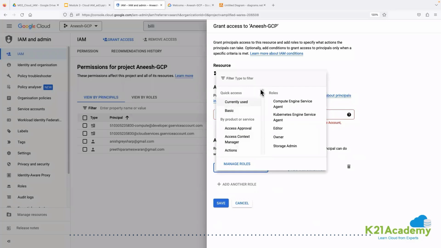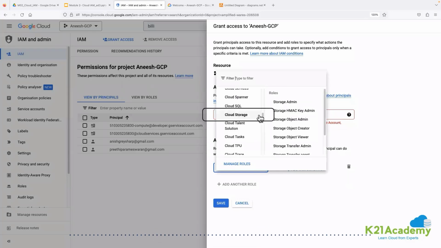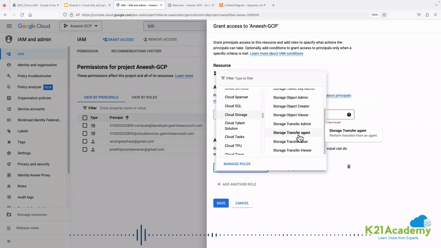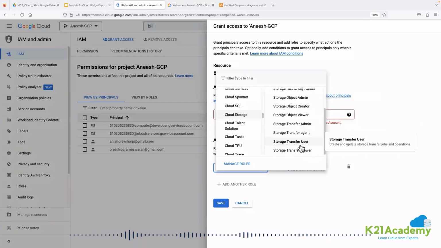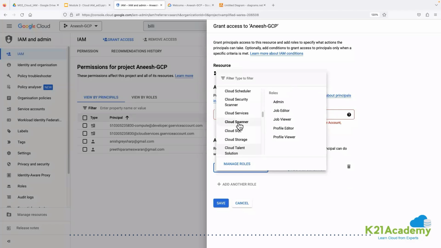See here, there are a lot of roles. Storage itself has many roles. Under storage itself: Storage Admin, Object Admin, Transfer Admin, data transfer, object creator, viewer. There will be viewer roles. See, Storage Transfer Viewer, Storage Object Viewer. Not only admin roles, there are viewer roles.